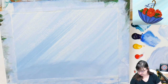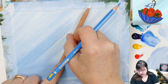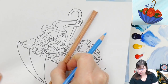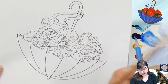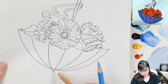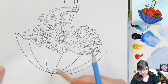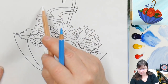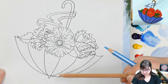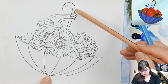First thing we're going to want to do, I am just going to grab a pencil or something, and I am going to decide what is the angle of my umbrella handle. Now the handle goes all the way through your umbrella, and that point right there is attached. Straight line. Your umbrella handle can't be sitting over to the side. If it is, then your umbrella doesn't look right based on where this point is. And I'm even a little bit bent here because I drew it freehand.